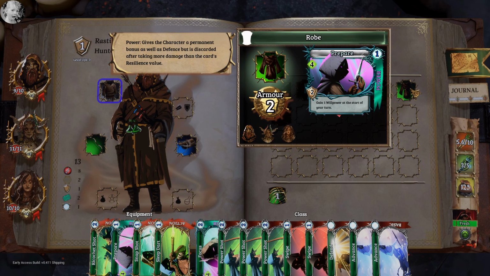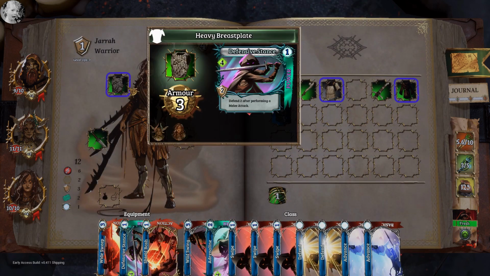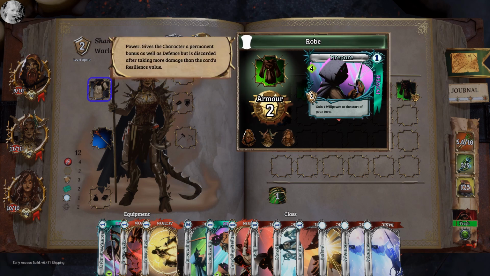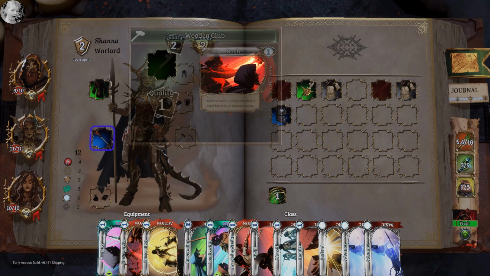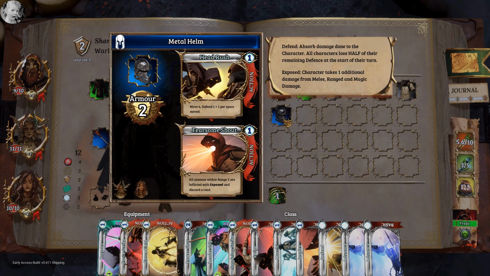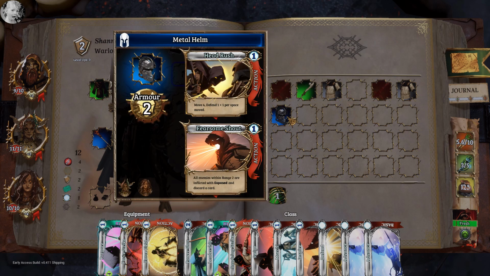This gives him better armor and 1 willpower. She's already got better armor. And it gives her better armor. Let's give her that robe, get that card. Oh, and a helmet. Oh, look, metal helm. Head rush. Move forward, defend 1+1 per space moved, and all enemies in range are inflicted with exposed. Discard. I like it. Let's put it on her.